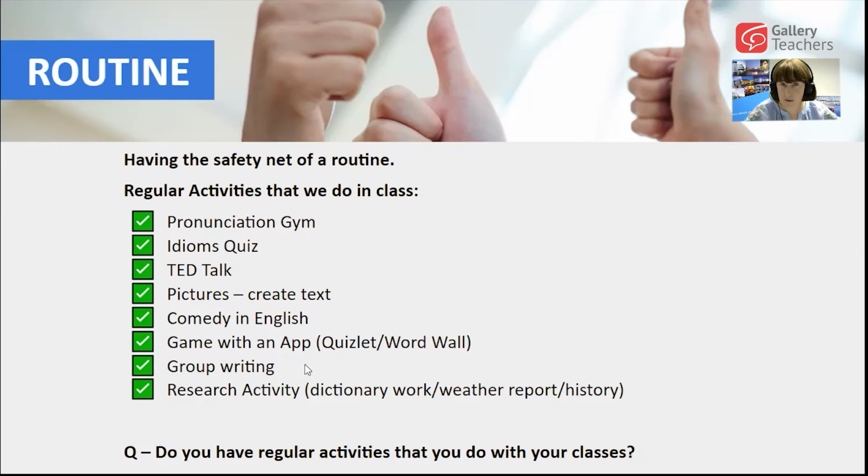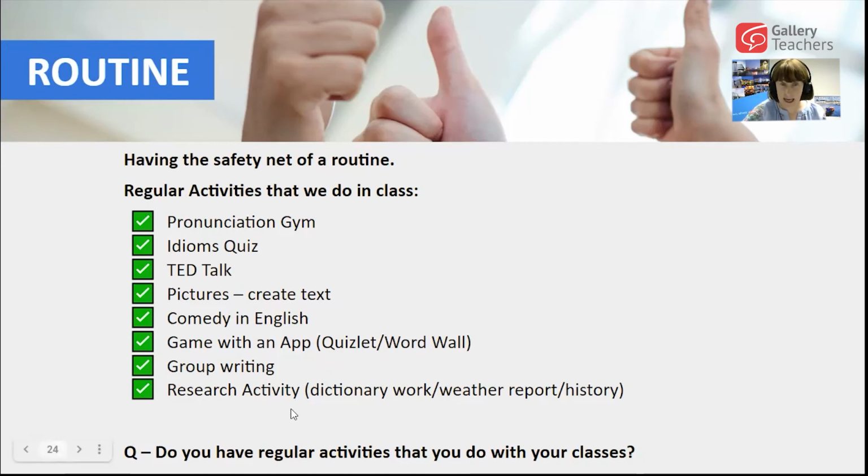Group writing is also very successful because they can do it in breakout rooms together. Sometimes it's difficult to practice writing online, but if one person shares their screen and they write together, it's interactive. And it's a great way for you as a teacher to check what they've understood and to check how well they are using the language and what areas that they will need more help with.